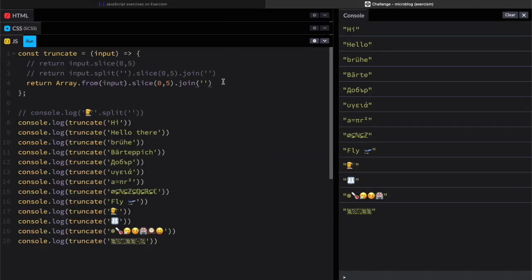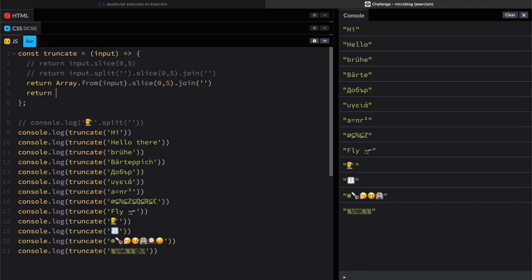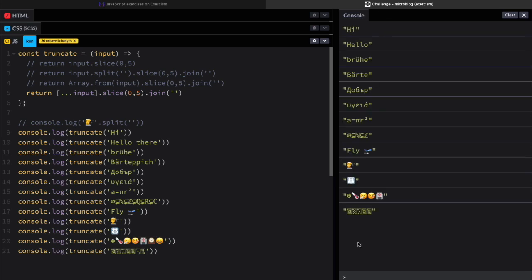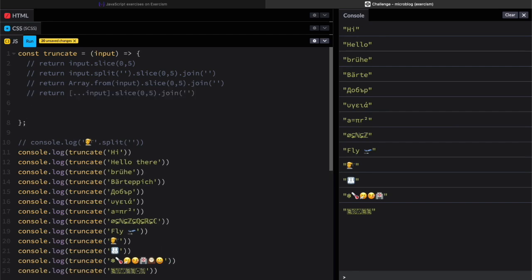We could, of course, change this to be return, split the input just like this, spread it out, and then, of course, all that stuff, comment this out, clear it, run it, and all the same stuff, okay? We could go further. We could do a loop, right? So we could test for character code points if we wanted to. This is a little bit old school, so bear with me for a second.